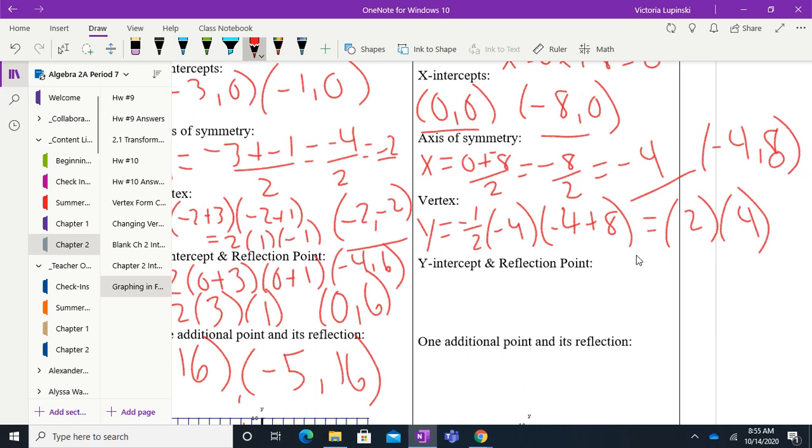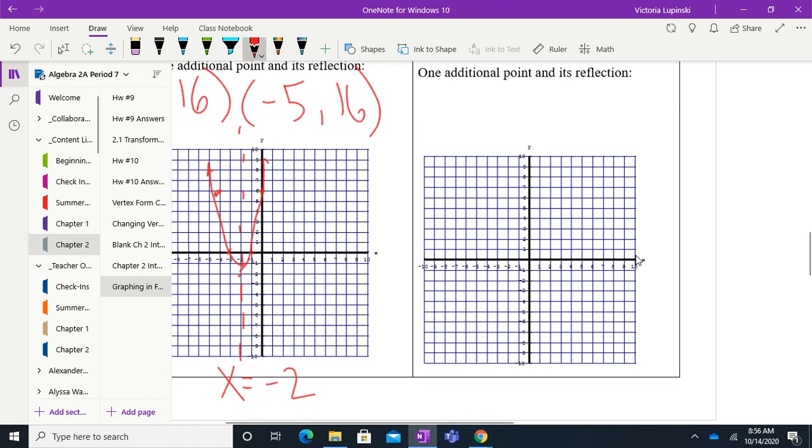If I want to graph what I've got so far, let's take a look here. So starting with the x-intercepts, 0, 0 is the origin, -8, 0 is here. Then the vertex is in the middle. That is the point -4, -8. Sorry, -4, +8. Then the axis of symmetry is, of course, always the dotted line that goes through. So that's x equals -4. That's what's going to split our graph exactly in half. And again, make my vertex a little bit bigger here.